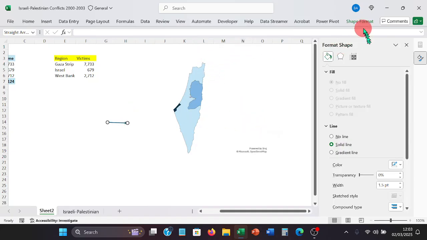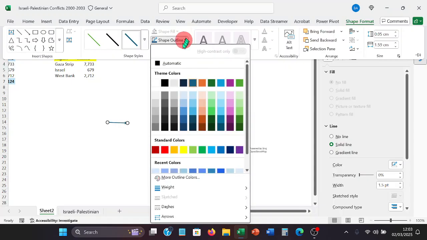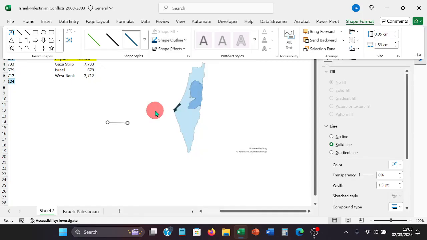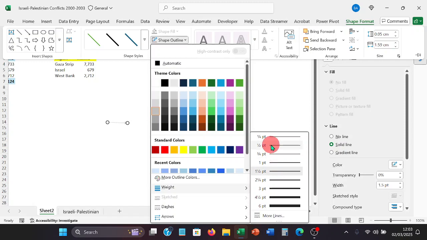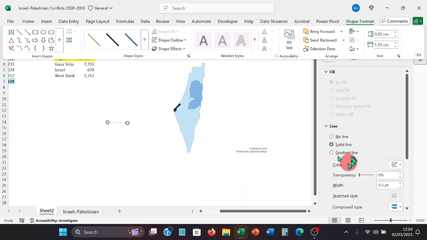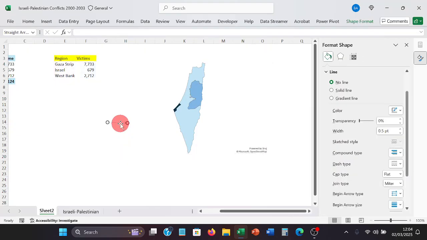So let's go to shape format, outline. You can go with this. The weight should be something like 1 point. The width should be 1.1, 1.2. Then we don't need this arrow.